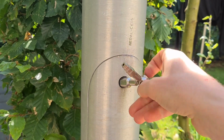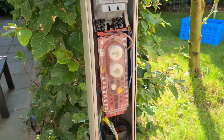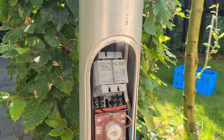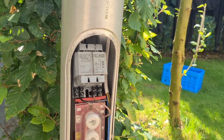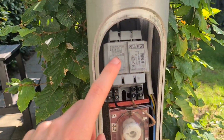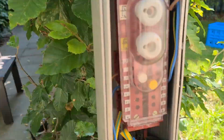So this is the second pole. This is where the cable ends. This is what it looks like inside, and I'm aware of the fact that the connection is messy, especially with the ballast here, but these newer poles aren't made for fixtures that aren't self-ballast, so that's why the ballast is here, and I don't have a good screw to connect this ballast. So it looks kind of messy, but I can't really do much about it.